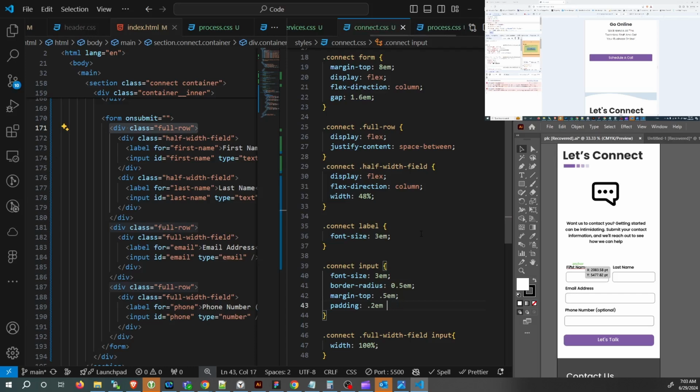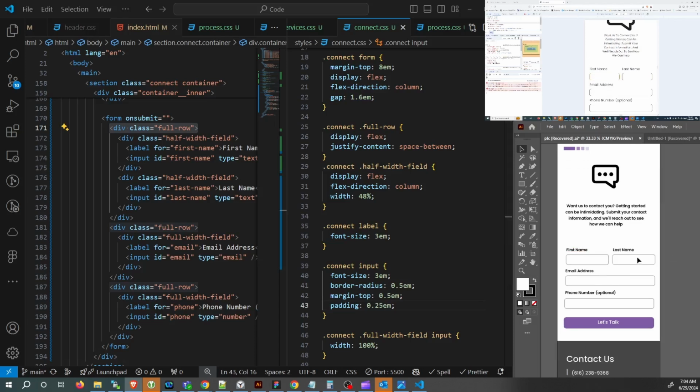I'm just going to do 0.2 em. Let's see how that looks. Maybe 0.25 em. There we go. Okay. I think that looks pretty good. Let me look at the difference between the mock-up.